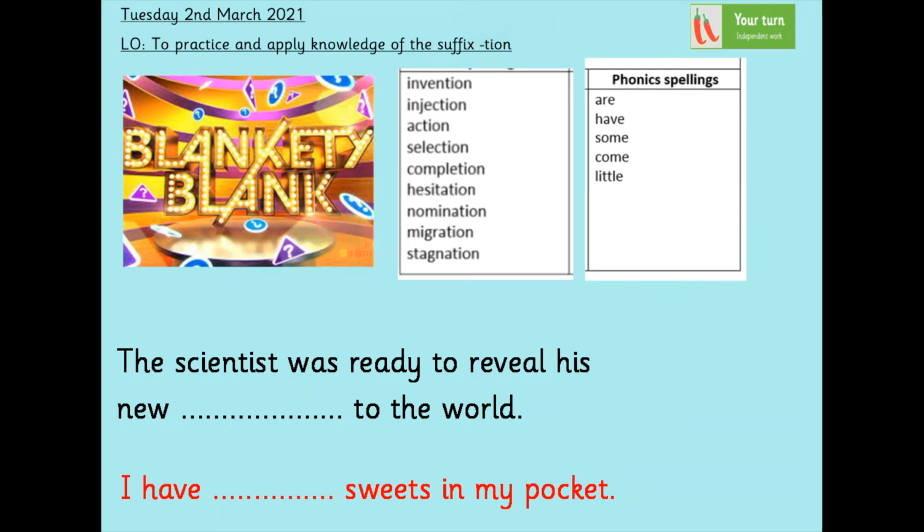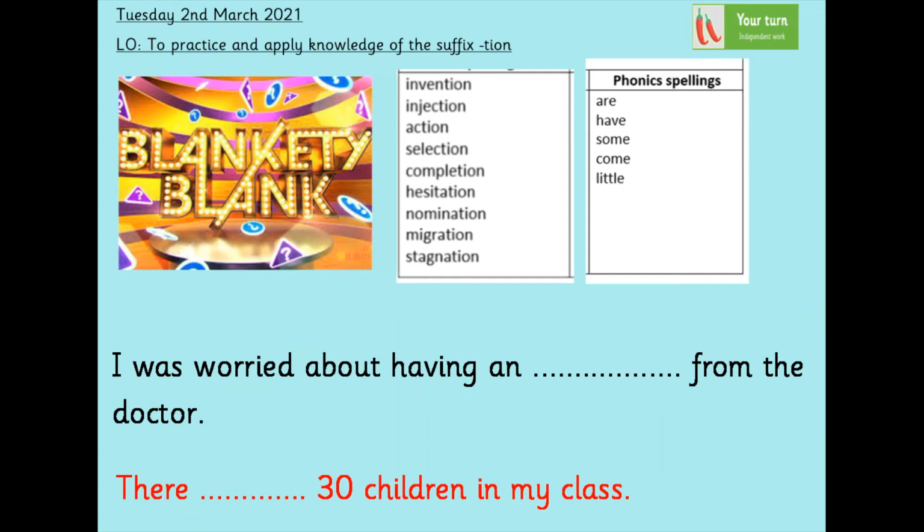Okay, that's super quick. Let's do a quick check together now. The first sentence was invention. The scientist was ready to reveal his new invention to the world. And the phonics sentence was I have some sweets in my pocket. Make sure you're being really careful about how you spell these words. Let's go on to the next one now. Are you ready? I was worried about having an blank from the doctor. And the phonics sentence there, blank 30 children in my class. Write down what you think the blank is for those sentences now. Off you go.